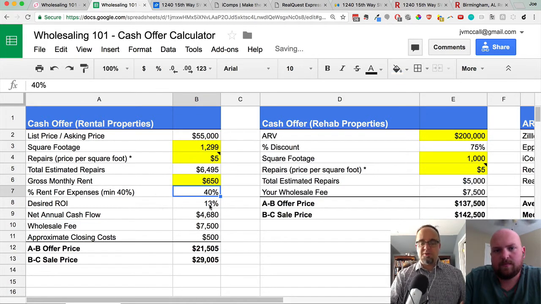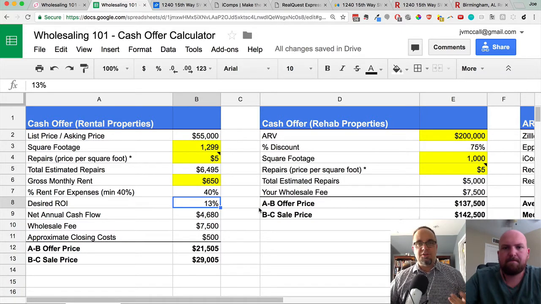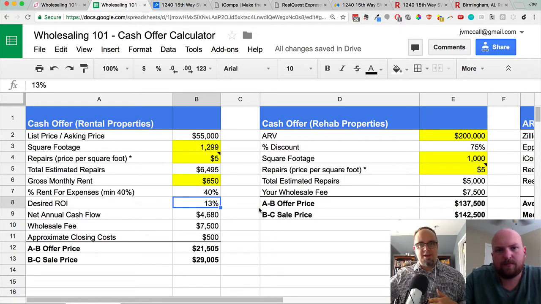I'm figuring 40% for expenses, and that's vacancies, maintenance, management, repairs, insurance, taxes, all that stuff that landlords should be budgeting, about 40%. And I know my investors, they want 13% on their money. But you know what? It used to be investors wanted 13 to 15%. Now that the market's gotten tougher and more landlords are still wanting to buy homes, they're sometimes happy with 10 to 12%. I know a wholesaler, one of our clients right now, he's wholesaling deals hand over fist to landlords that are happy with 10%.